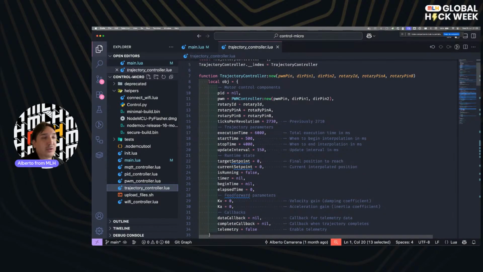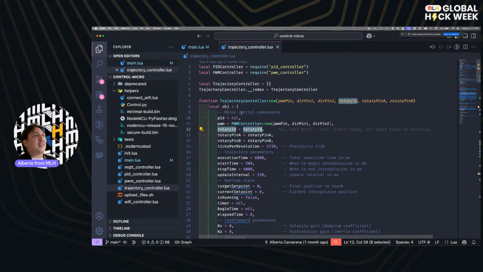We set the motor control parameters, the rotary, and this is the third value I was mentioning. But thankfully, I found a library that already existed in Lua and was included in the binary file for managing the rotary. A rotary is a sensor that, every time it spins, tells you how many spins you have done and in what direction.